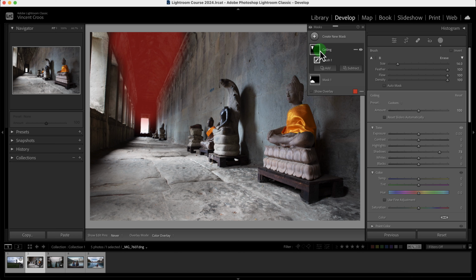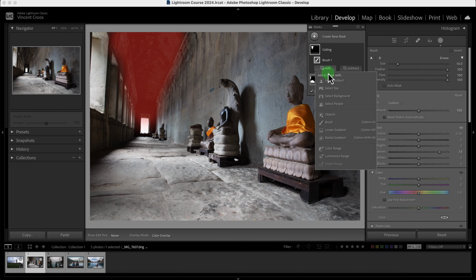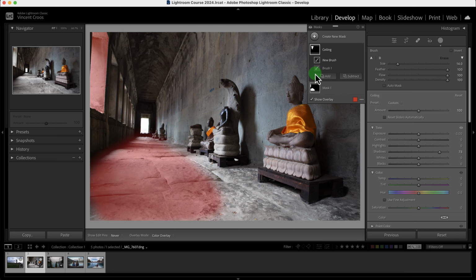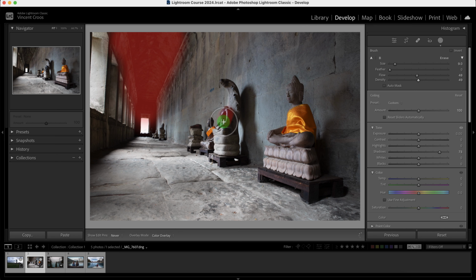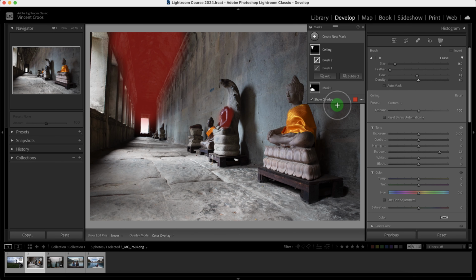And with the masking tool, you can also select different types of brushes. So this is the brush that I have right now. Let me go and turn on this overlay. I can select another brush. And with this brush, let's say I want to create a hard feather and I want to paint over it differently. And let's say I want to paint over this area here. So this will be brush 2, which has a different opacity or density and flow.